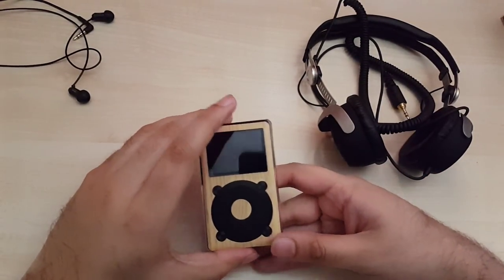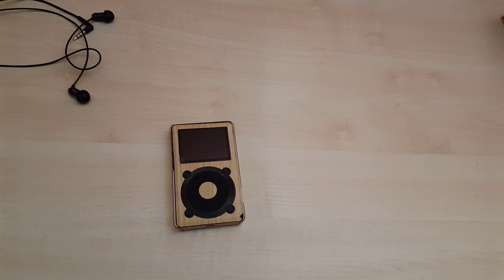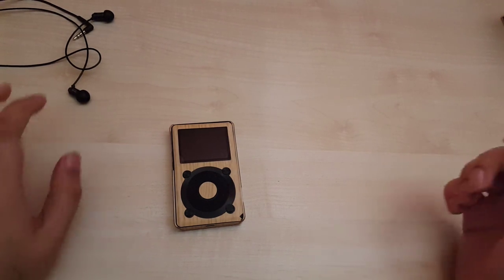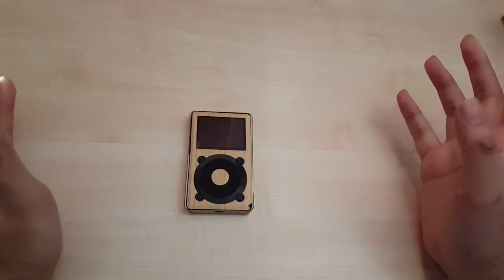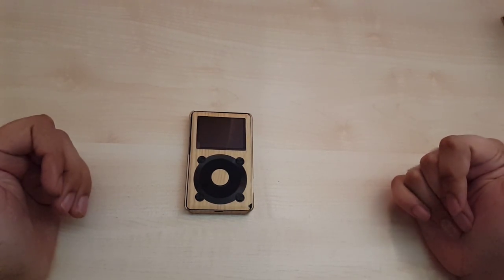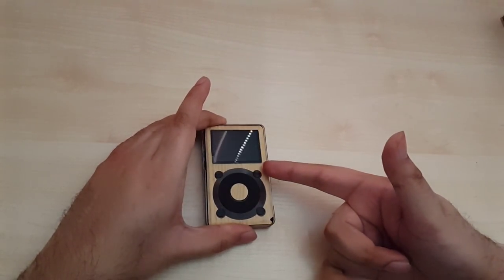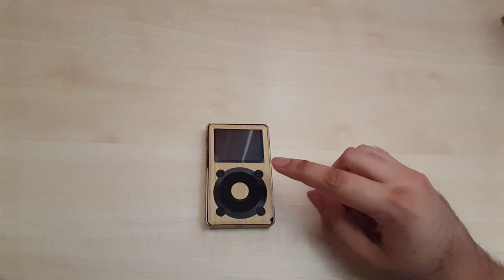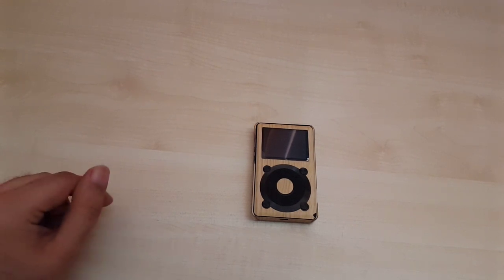If you use this with a normal, low-impedance, easy-to-drive pair of headphones — like my Zero Audio Carbo Tenore — it runs just fine. My DT 1350 is 80 ohms, and the FiiO drives it with more power than my Samsung Galaxy S6, but the S6 sounds more fun and lively — this is more neutral. When I first got the DT 1350 I had trouble finding the sound I wanted from it. The first time I heard it properly was through my Asgard II amplifier. Then my phone worked quite well with it too. The FiiO was the last to deliver a satisfying sound with the DT 1350.